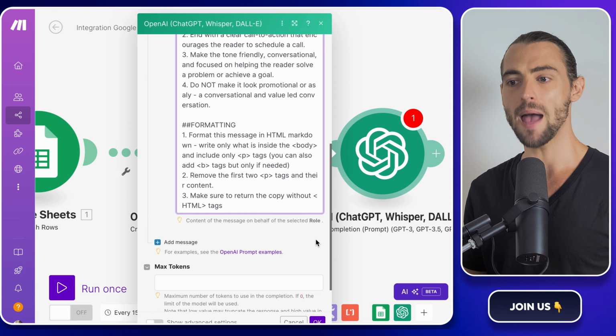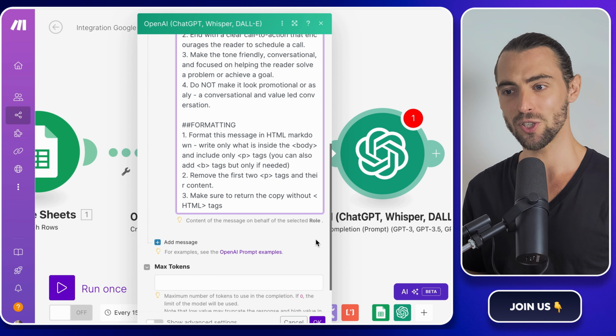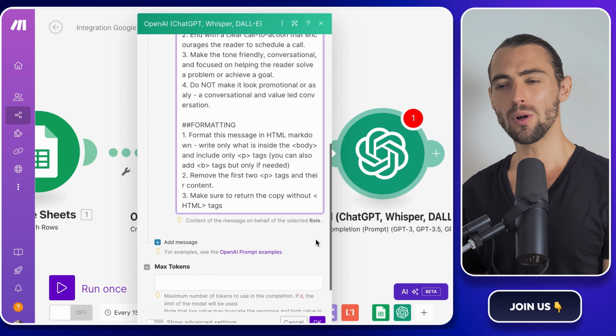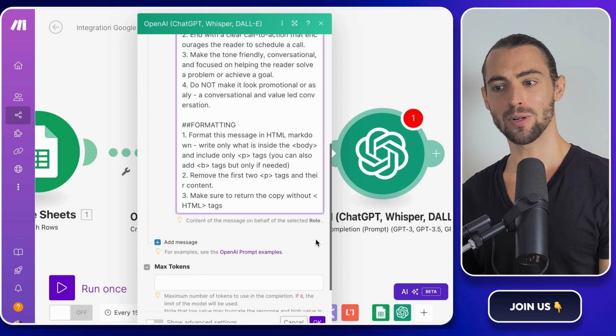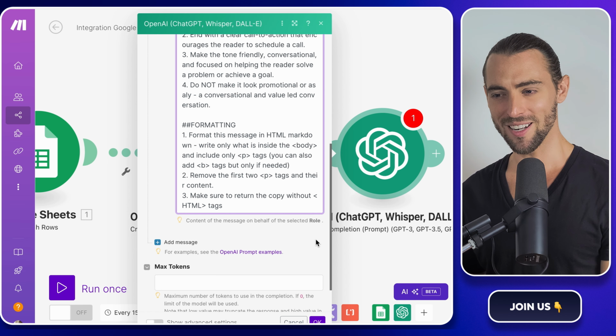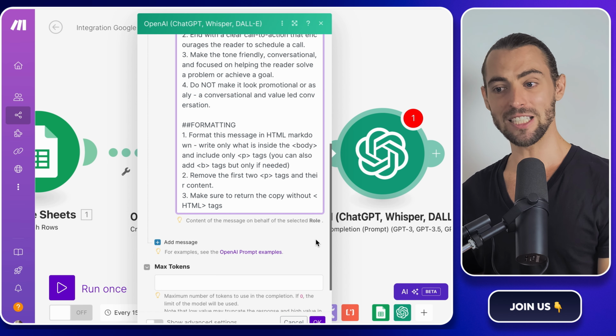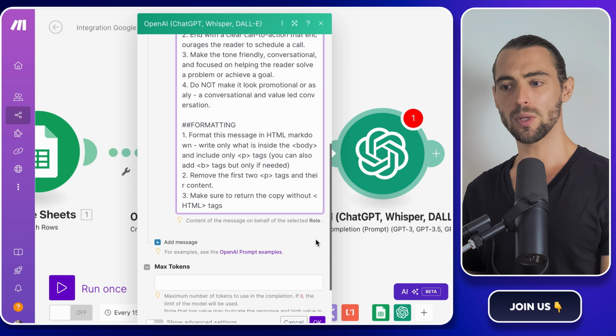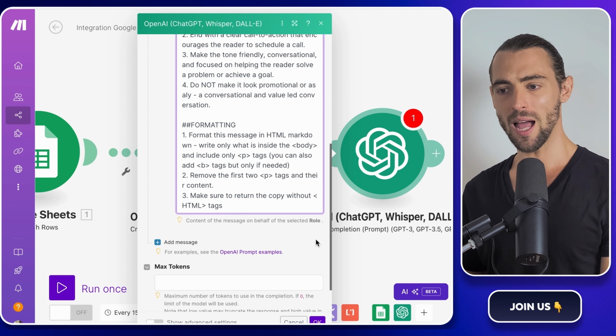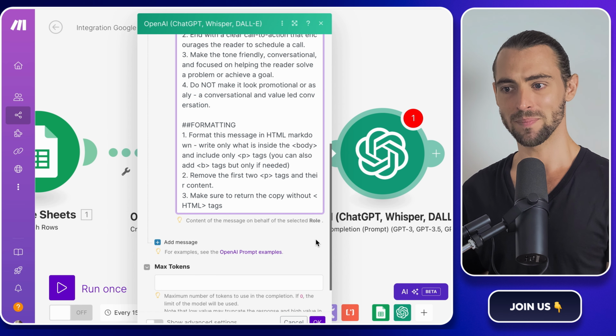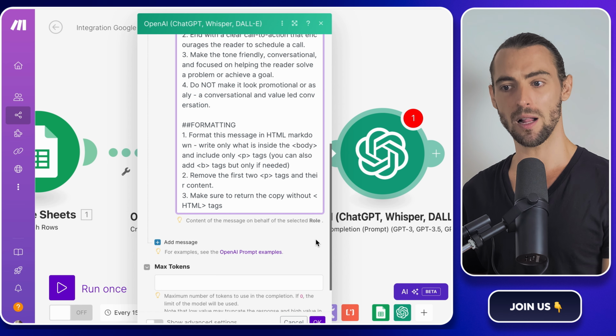Another thing, formatting. Specifying HTML ensures that the email will look polished and professional in any email provider. You don't want to spend hours tweaking the email to make sure it looks right in different inboxes, right? By formatting it up front in HTML, you're making sure that the content is not only readable, but also visually appealing. Clear, short lines, bold text, maybe even some italics. It's all about guiding the reader's eyes to the most important information. This helps highlight your key points and makes it much easier for the recipient to follow along.